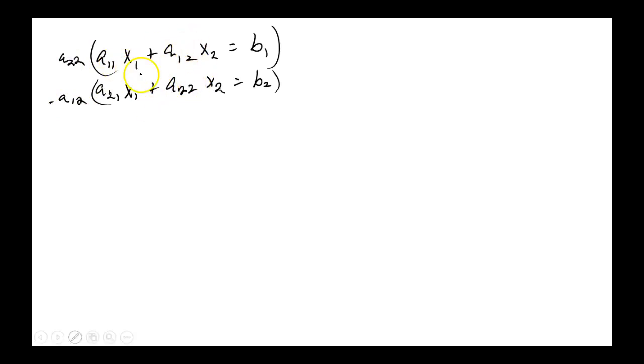In other words, you flip the coefficients, make one of them negative, and what you have then is a11 a22 x1 plus a12 a22 x2 equal a22 b1.